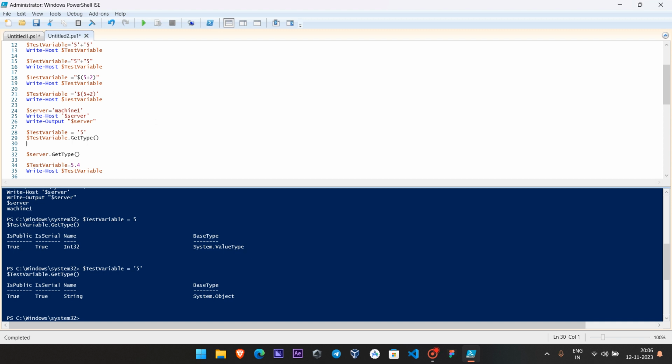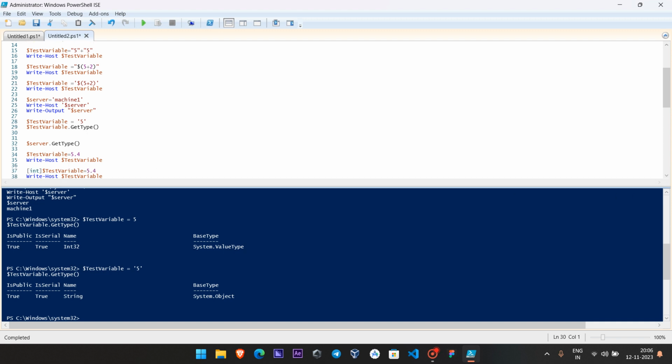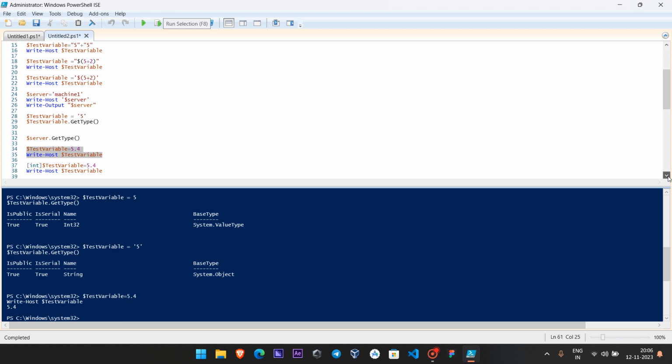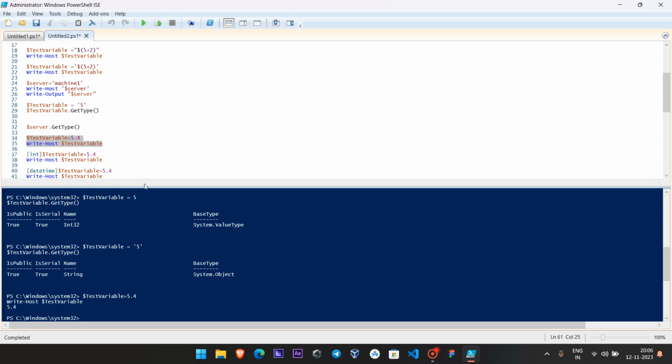Okay, so let's see. Here, if you see, I have given the value like test variable equal to 5.4. So what are we going to get? Okay, here we have got the same.